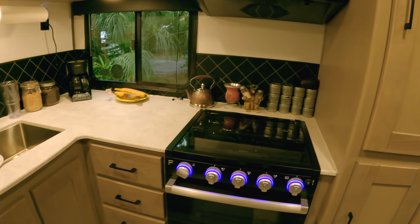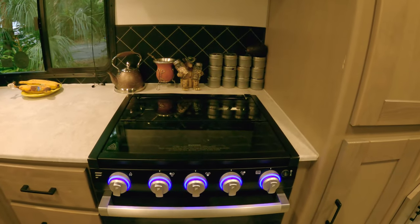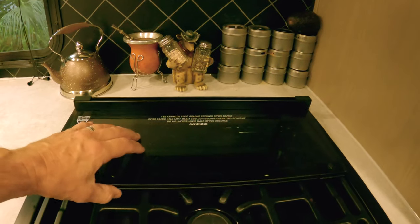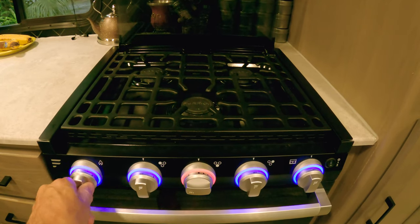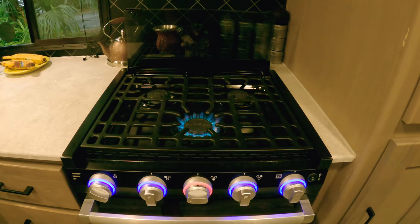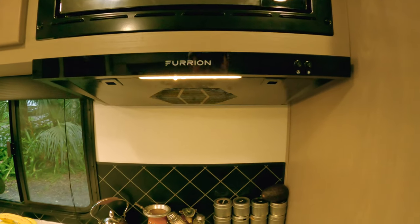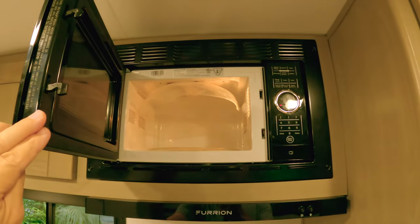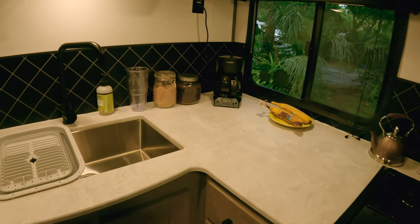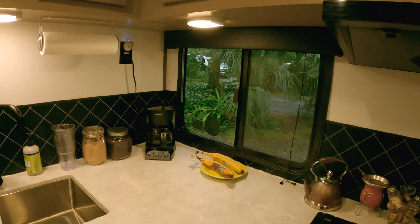What I really like about this trailer is that although it is a small one, it still has an oven. It is a three-burner stove with a glass cover. What I love about this one is when you turn it on, it immediately goes red letting you know the gas is coming out — how cool is that? It has a very loud but powerful exhaust fan and a microwave on top. The counter is not that big but it's enough for us. The sink is very nice and it has a backsplash and a window to the side.